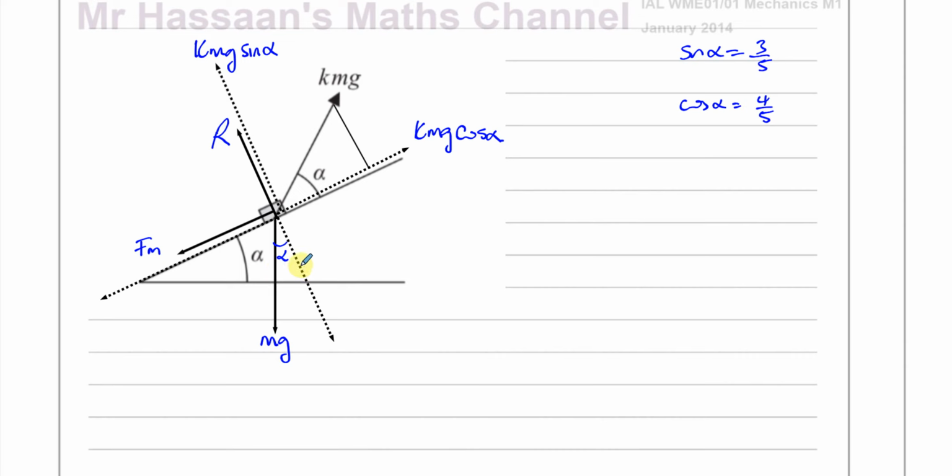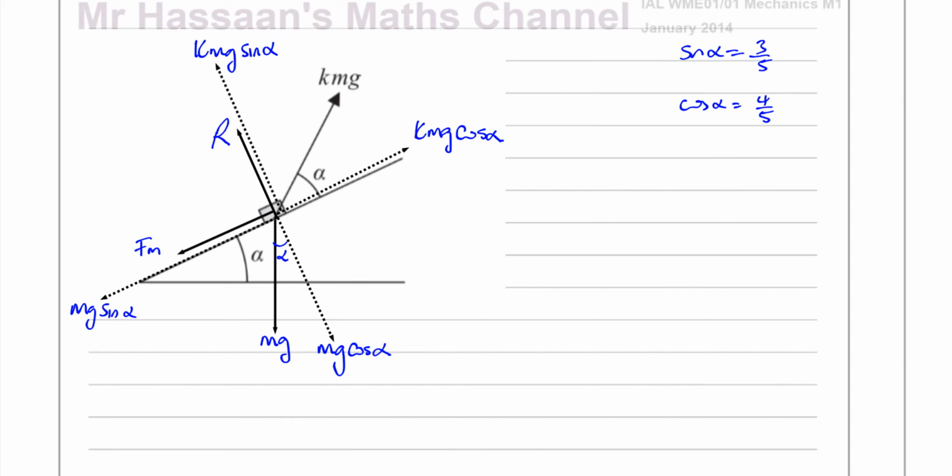All right, so now again, I want to resolve this force mg perpendicular to the plane. I have to go into the angle. It's like I'm finding the adjacent side, so I'm going to be using mg times cosine of alpha. And I want to resolve it going away from the angle, so I'm looking for this direction here, which is like the opposite to the angle, which is mg times sine alpha. When you go away from the angle, you use sine. Into the angle, you use cosine. That's a nice, easy way to remember it. So now we have all the forces acting on this particle shown.